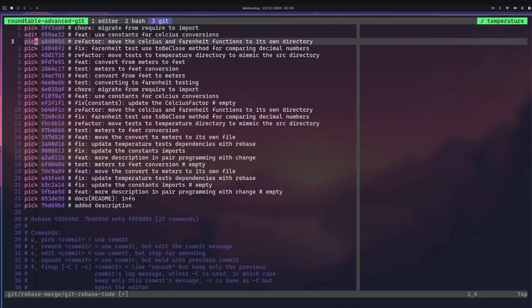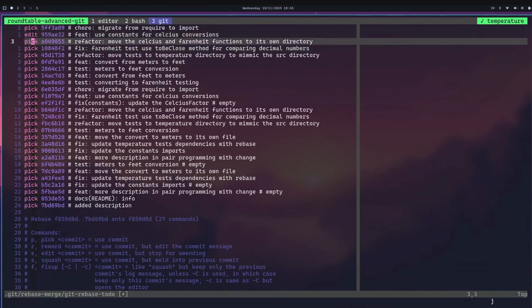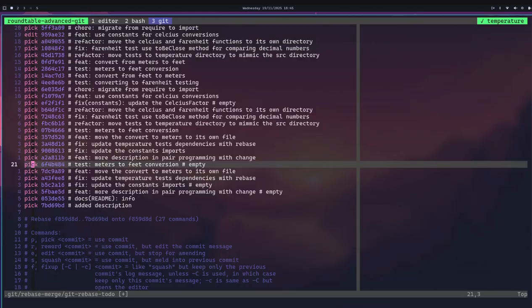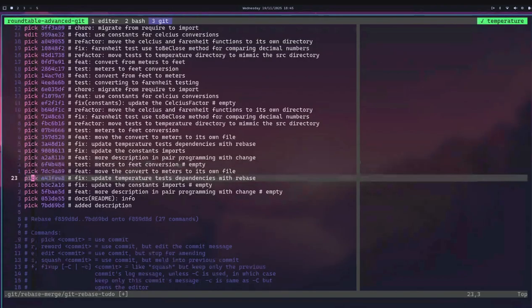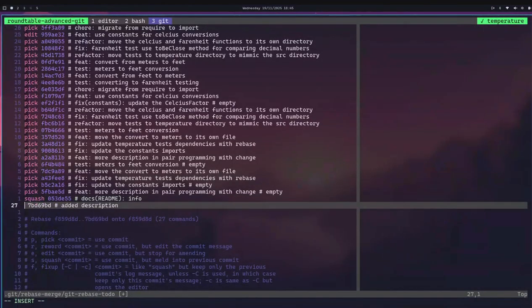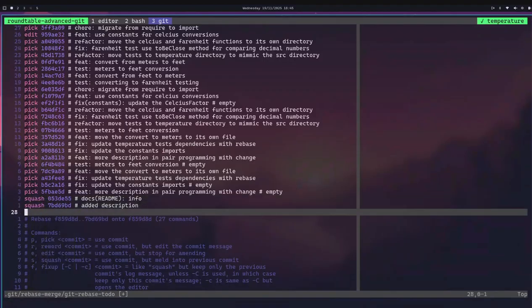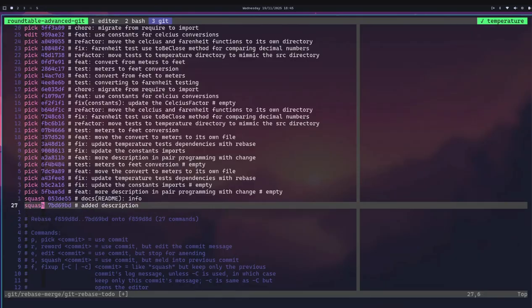So I changed here to edit, so we can edit the commit. I'm not sure if I need to add the last squash but.